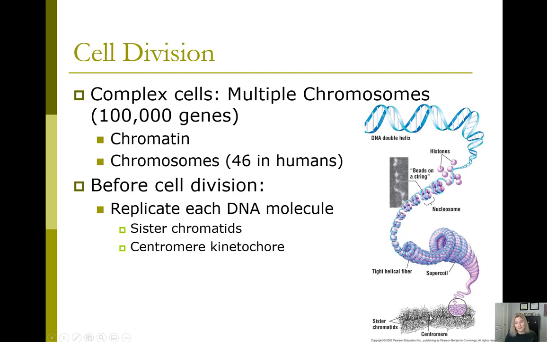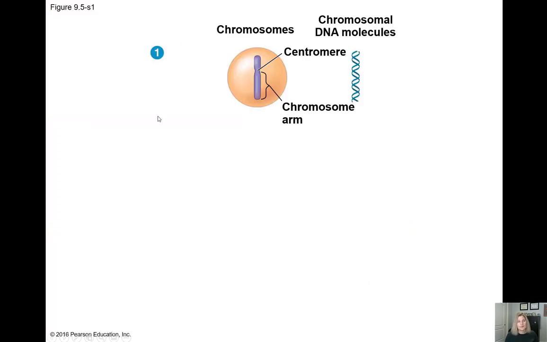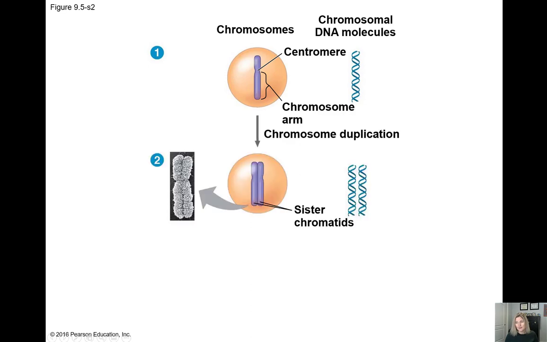So we're going to take a closer look at these chromatids as they go through cell division, and pay close attention to the centromere. Okay. So here's a cell before it's undergone DNA replication. So we have a single chromosome. There it's undergone DNA replication. So now we have a pair of chromosomes that are held together by the centromere.